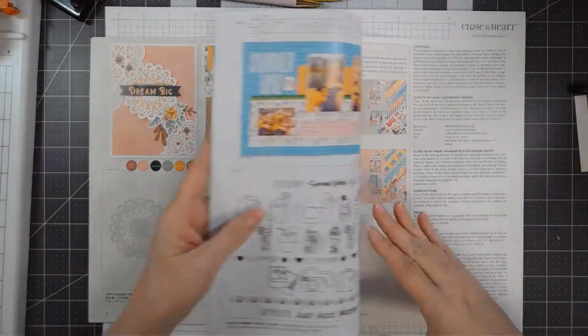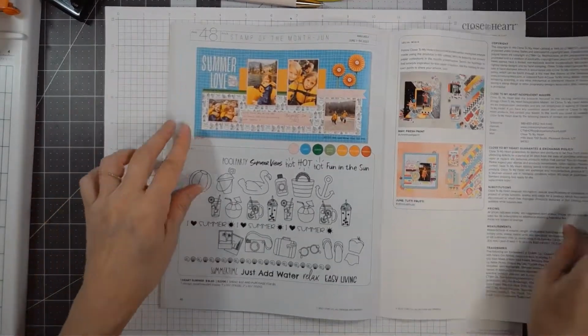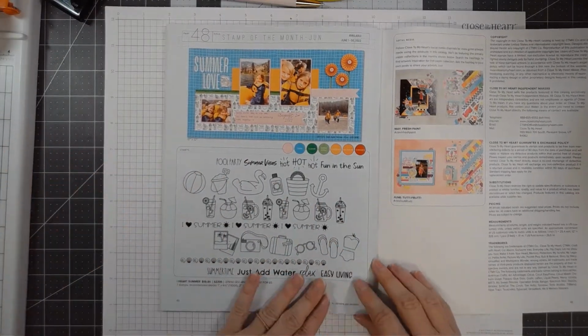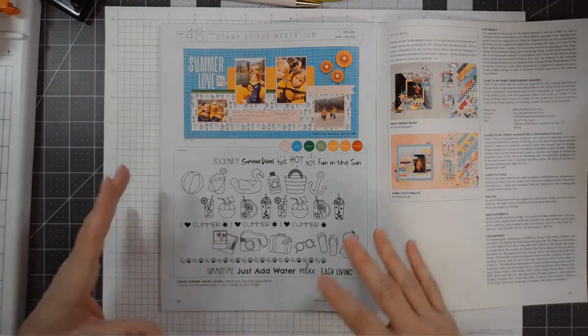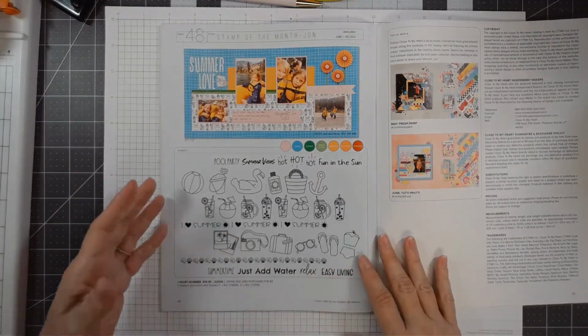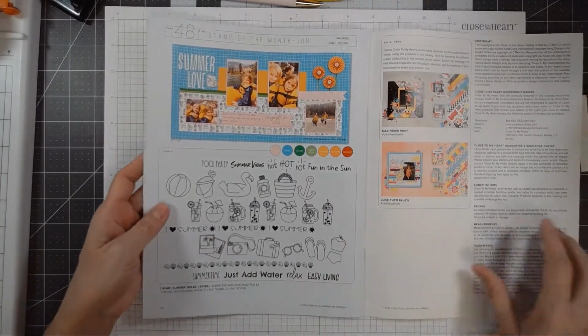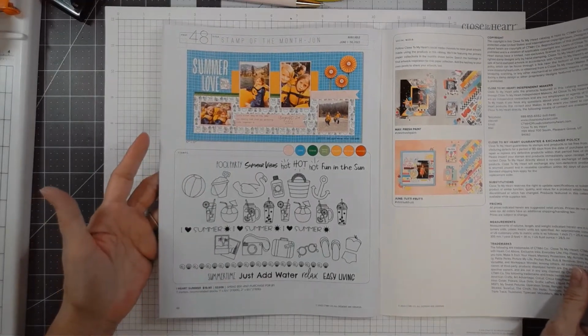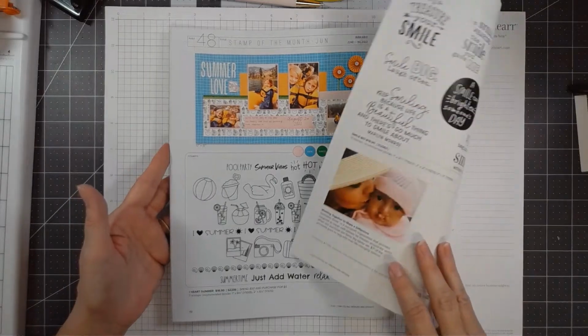It's just so pretty. Okay, and this is the June stamp of the month. I also have this one. I get them early because as soon as we have a preview period for the catalogs, I usually get the stamps of the month so I can start playing with them, and I haven't had a chance yet. But that's the idea when you're a maker, that you can get things early and start playing with it so you can showcase it when it comes out.